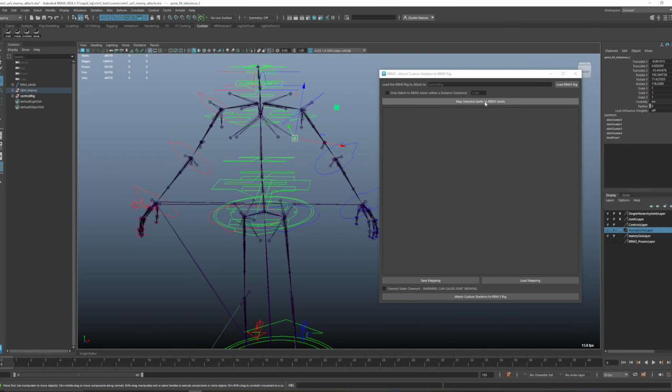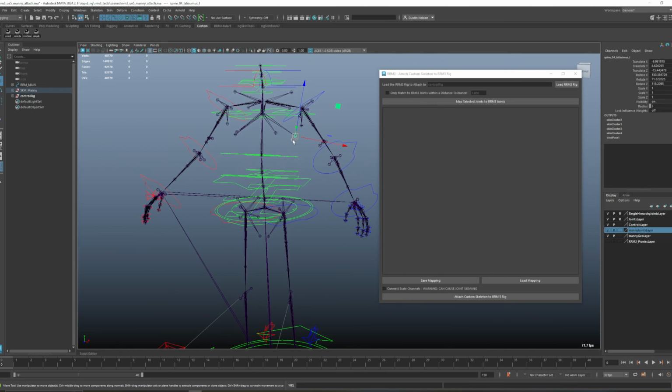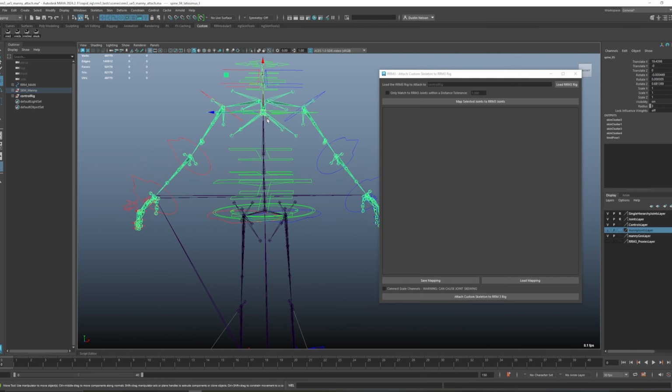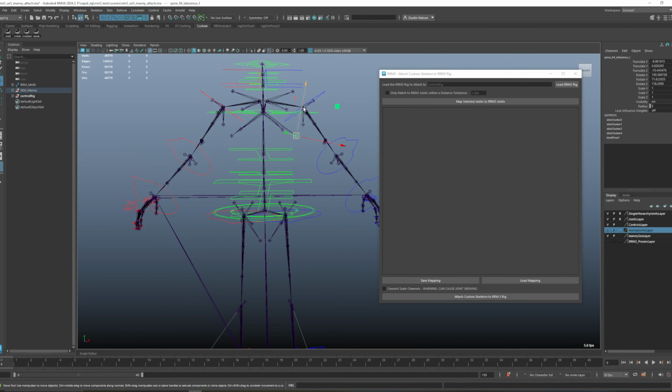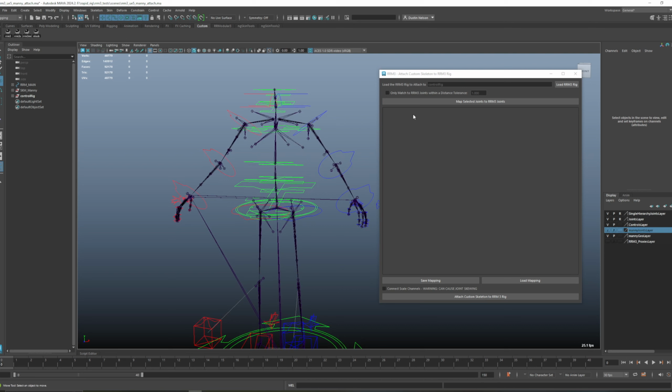How the mapping will work by default is it will find the nearest joint from this custom skeleton to the RapidRig skeleton. In the case of a joint like this, it should probably follow its parent joint here, but because it's closer in proximity to, say, the shoulder, that's probably where it will attach, and we probably don't want that in this case. So what we could do is turn on this tolerance or threshold, and this is 1 unit in Maya.